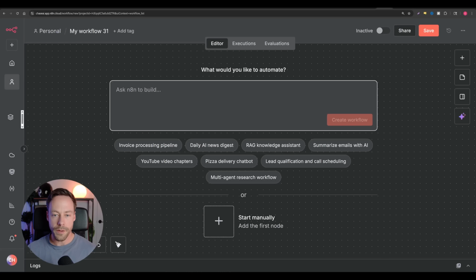So here's what the prompt builder looks like when you log into n8n for the first time and open up a new workflow inside of the canvas. Now, let's go over a few caveats. First, you need to be on the n8n cloud. This is not available if you are self-hosting. Secondly, you need to be on version 1.115 or later. So if you are on the cloud but you don't see it, make sure you upgrade your n8n instance.